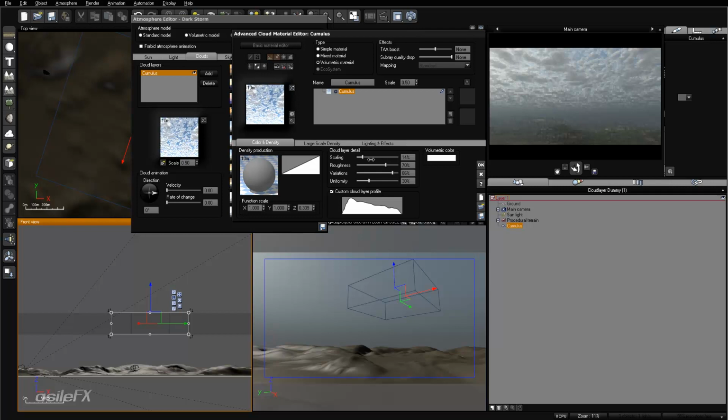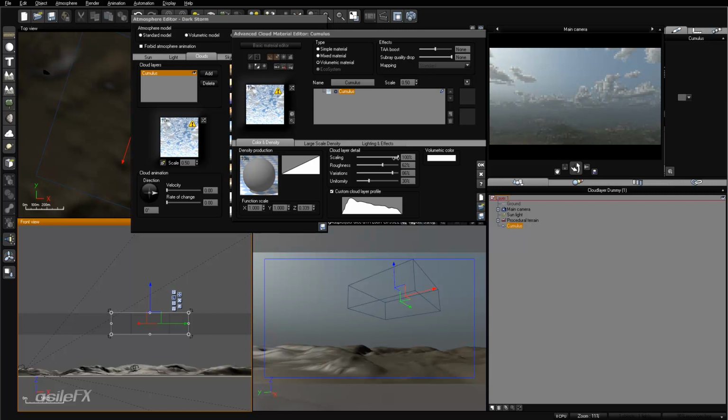And what we have is scaling, which is going to be the overall cloud scaling, what size we want the separations to be, mainly overall. So how big do we want the clouds? And then the roughness value is how distorted we want them around the edges. So with no roughness, you might not even see clouds. It looks like little puffs are showing up. At 100%, it might fill in everything.